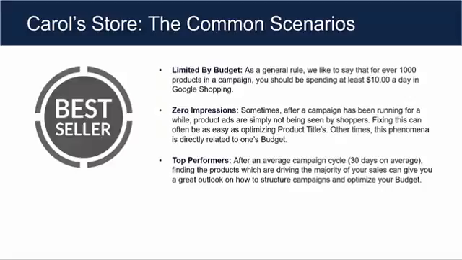She feels like there could be a lot of waste, or that she's spending too much money in the wrong places. And this is where she can begin to think about top performers, and even things such as seasonal products, or anything that might perform better during one part of the year, or during a certain season or climate, than another. So what Carol needs to do is start thinking about optimizing her current campaign and maybe even building other campaigns.